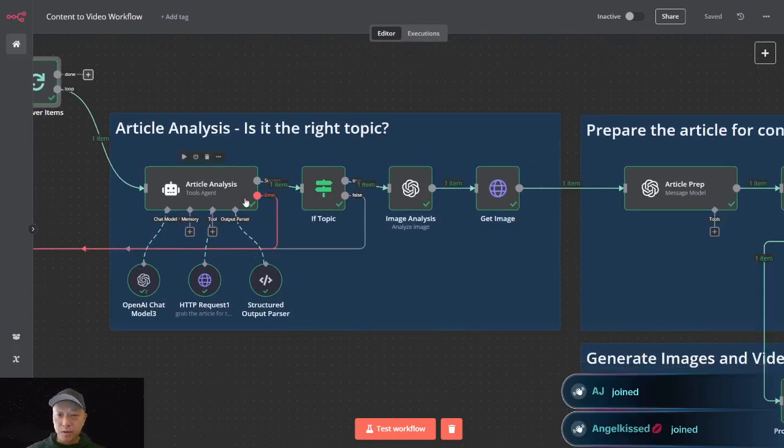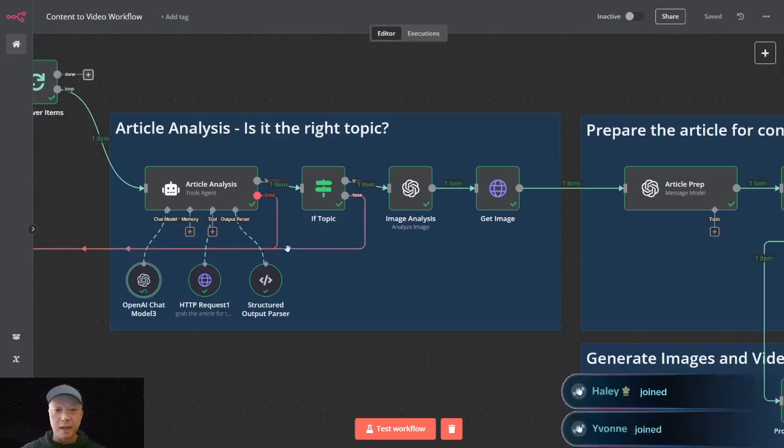So we're going to take one of these articles, and then I'm going to use an AI agent here. And you can see this is a tools agent. What that means is it's going to use a tool, in this case the HTTP request tool. What does that mean? It takes the URL from the Hacker News article, and then it pulls that article in via an HTTP request, and then it will use the OpenAI chat model to analyze that article and see if it is related to the topic that I've chosen.